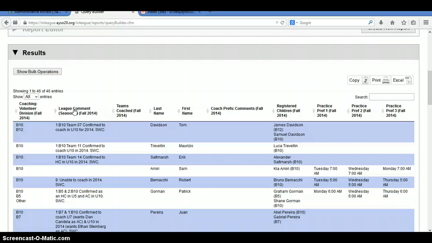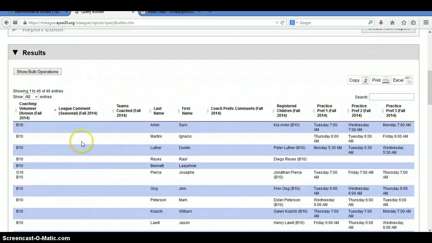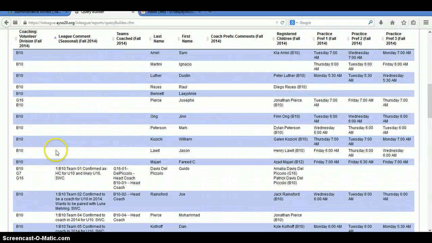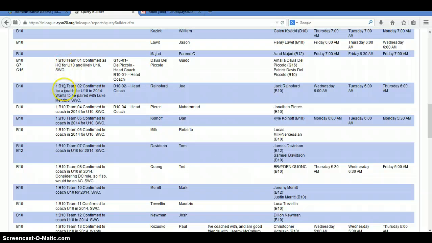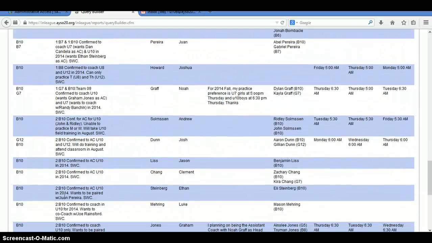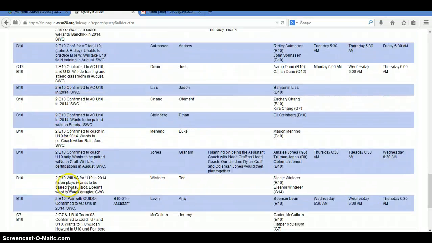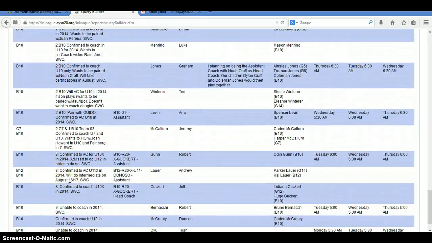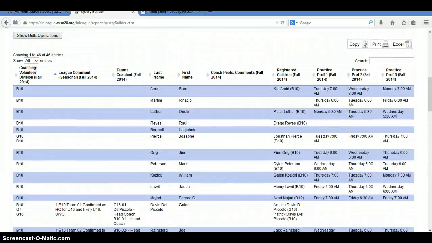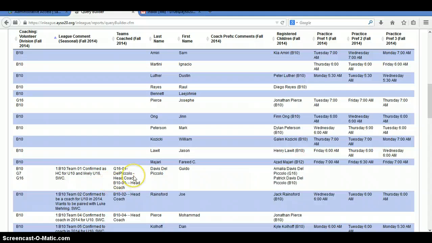You can sort it by lead comments. So if I click on there, I am now sorted by lead comments. These are people we haven't heard anything from, by the way. But otherwise, we have all of the head coaches here at the top. Those are the 1s. The 2s are the assistant coaches, etc. Okay? What we need to do as quickly as possible is assign these coaches to particular teams.